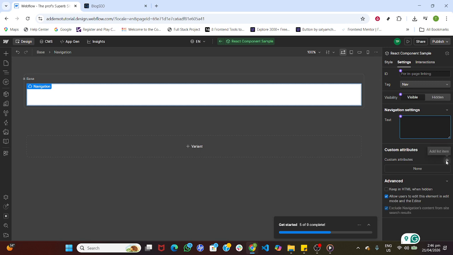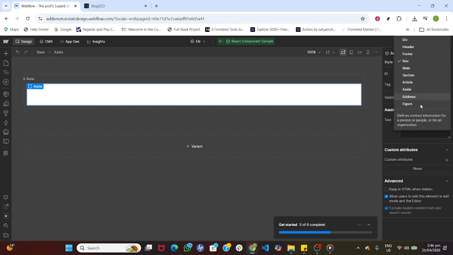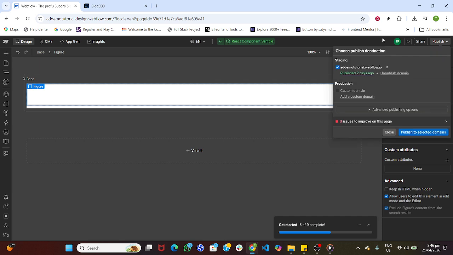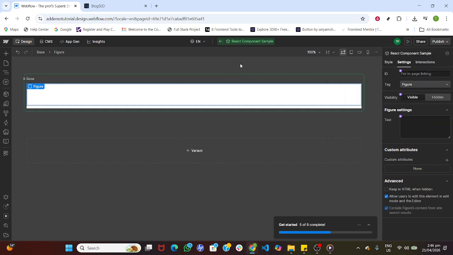With the mount point ready, let's add the scripts. Open your project settings and navigate to the custom code area. Use the Before field for best performance. Paste your React bundle or CDN scripts here, along with the code that selects your mount ID and renders your component. Keep things modular. Load React and your component script, then call your render or hydrate function that targets the ID you set earlier. Avoid hard-coding any sensitive keys and keep environment-specific values out of the public code.